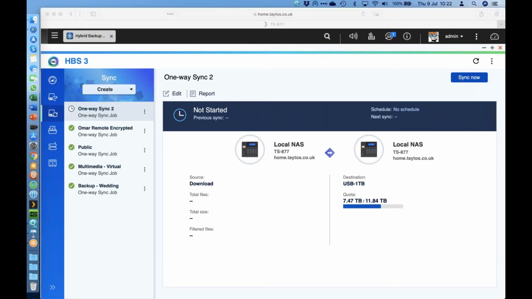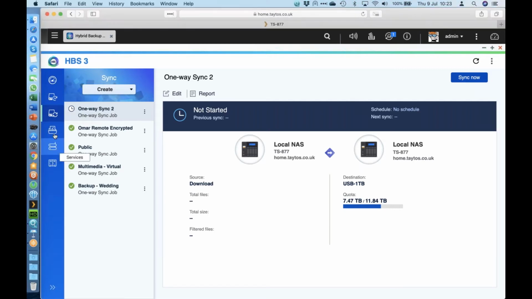Okay. So somebody else is asking a question here, Mike. Would you use a sync job if you were backing up one QNAP to another? I probably would use sync simply for the logging, but when I'm doing a sync job of backing up one QNAP to another, it depends if you're doing it as a one-off because you bought a new NAS. If you're doing it as a one-off, you simply don't set a schedule. You just manually run the job when you're ready. But yes, for me personally, I use the sync.